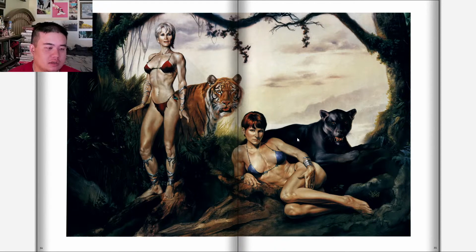And you can see right here that they're almost represented behind them by the beasts. Right here we got this woman, she's a tiger. This woman, she's a panther. But we all know that they're both cougars. Definitely some strong female characters right here. I think these are like elder Amazon women or some shit, dude.